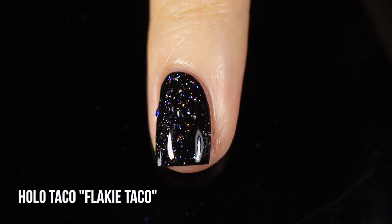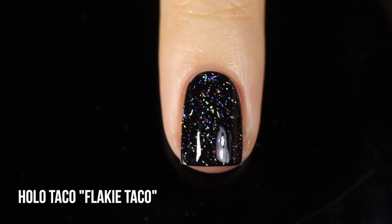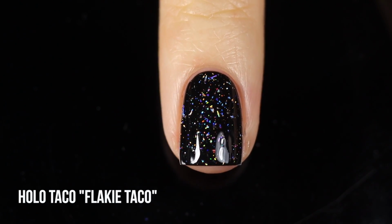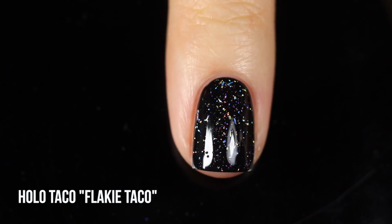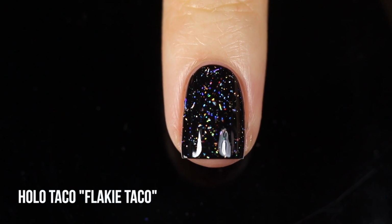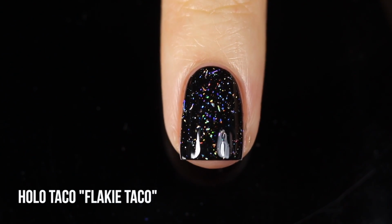It is somewhat similar to Cirque Delirium, but the shards in this are so different. I feel like I don't have anything like this topper. There are a lot of bar shards and they almost look like holographic sprinkles. And the cool thing about this trio in general is that they're sparse enough that you can layer multiple layers of them, so you can get different types of holo in one manicure.